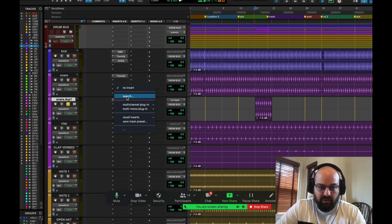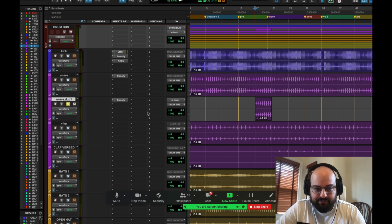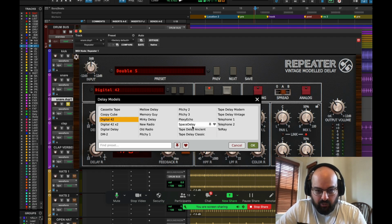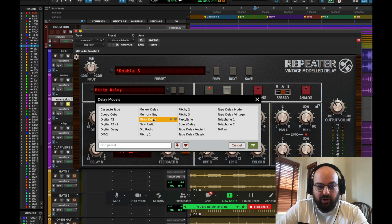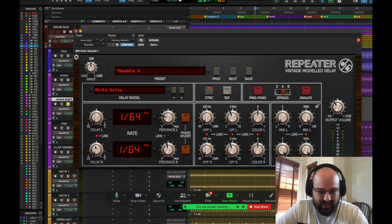So what happens if I take something like good old Repeater and I put it on a really murky, there's literally one called Murky Delay, so let's start there. A really murky sound. We're going to have it mix at 100%, and we're going to put the delay down to like 64th notes. So that might be a little too quick. Yeah, we're going to have the feedback.